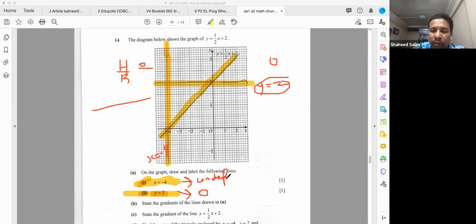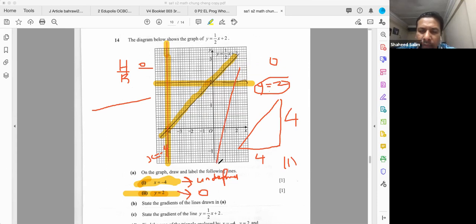Okay, you have your calculators with you, right? Now let's say I have a gradient like this. This one 4 by 4, let's say. So the gradient 4 divided by 4, I get 1. Okay, good. The gradient is 1. Now I have this one like this. Very steep, no? Let's say so go up. This one is 10. This one is 1. So how to find the gradient? Height divided by base. So the gradient for this is 10.